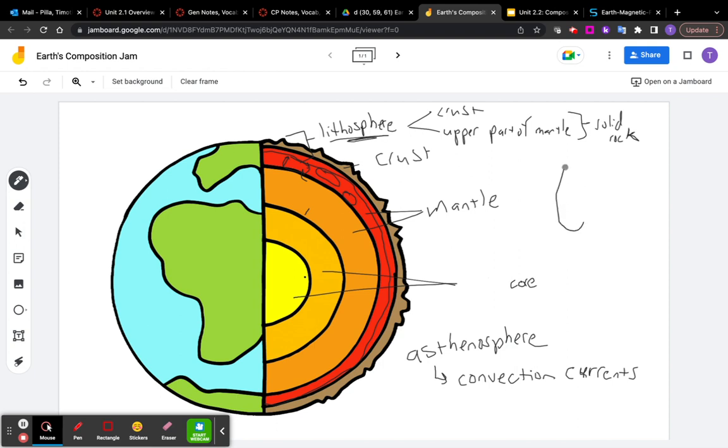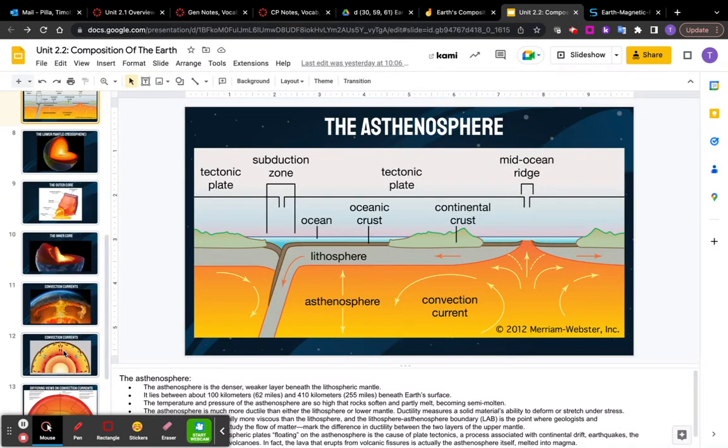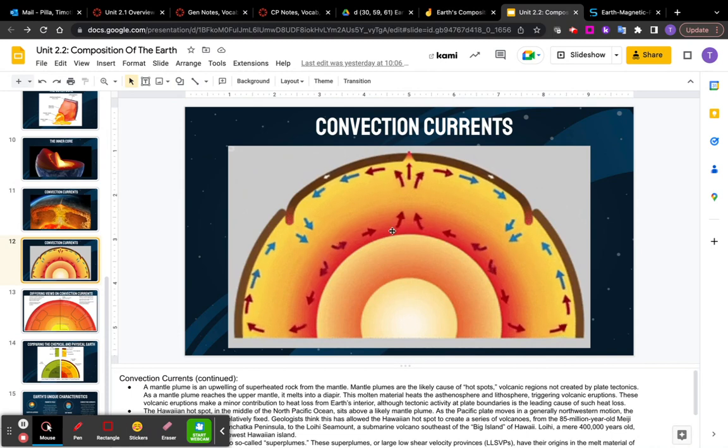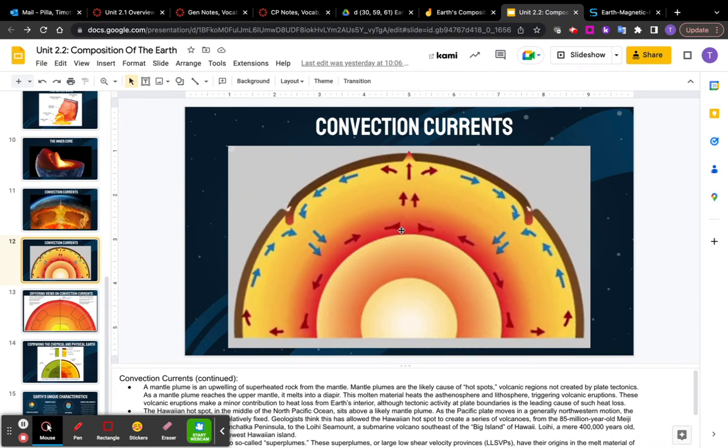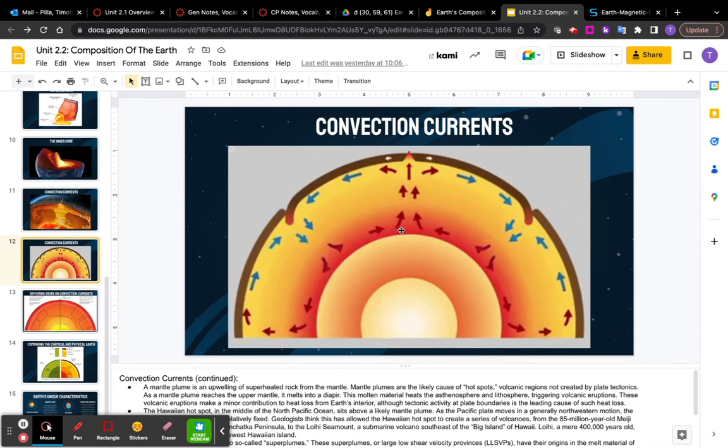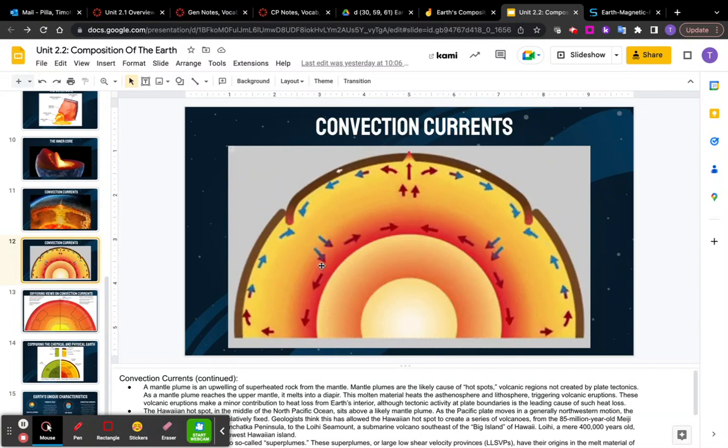This rising of the warm mantle, and then the cooling and sinking of the colder part, creates these sort of circles of movement. These are called convection currents. Hot stuff's rising, cold stuff sinking, and the cycle continues, which makes constant movement inside of the Earth's interior. They look like this. Now these are what are responsible partly for the plate tectonics, which we'll learn later, but I wanted to mention that.